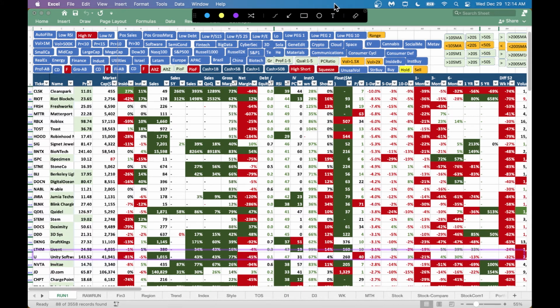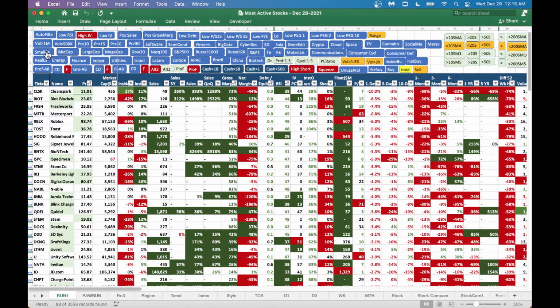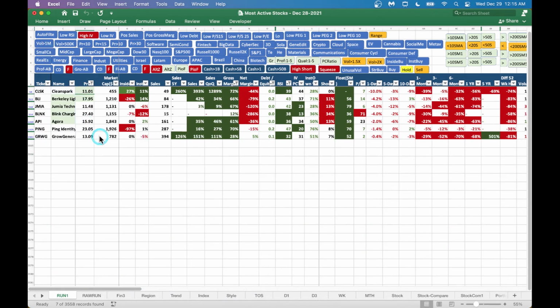So now what we'll do is we'll look at some of these categories here. Start with small cap and then make our way into mid cap and large cap. So to begin with, let's look at small cap here. As you look through small cap, I think okay, we got our list here. Very few companies satisfy the criteria in small cap, as you can see here. In here, I think I would go after CleanSpark. It's a good one here. A nice sales growth and gross margin.